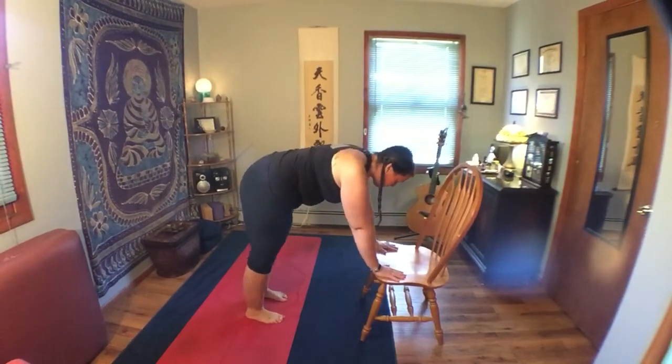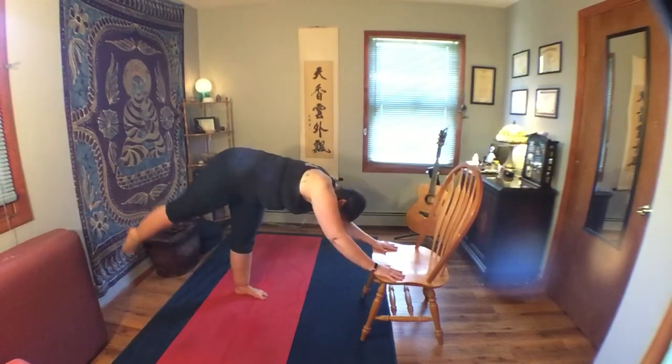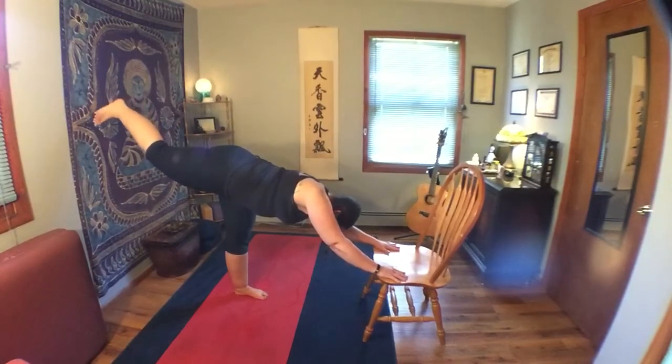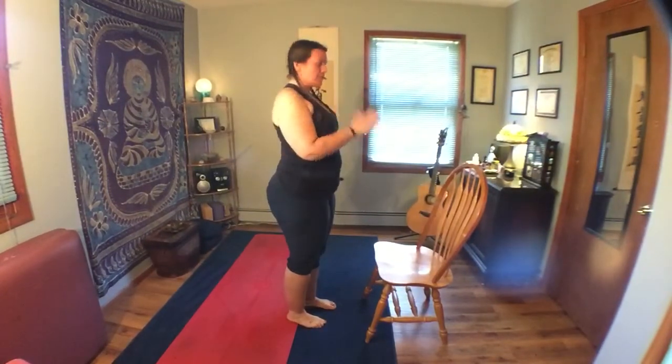You're using the chair. So again, a downward dog looks somewhat like this. In any variation, watch whatever's behind you. Here's my wall. You can point and flex that foot and do whatever variations we do with that. All right, so that's downward dog.